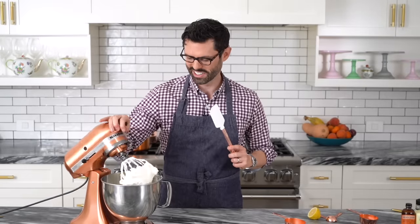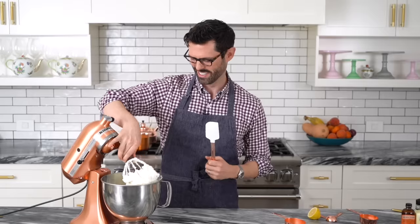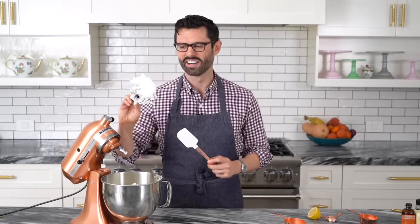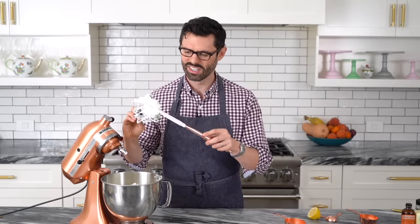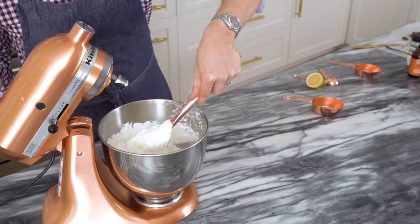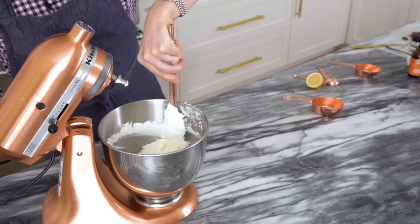Okay, let's take a look now. Oh, this looks more buttercreamy. It has more structure. You can see there, it's stiffened up. Still not all the way together though. So we're gonna let it run, but don't forget to scrape that bowl down because there is pure meringue at the bottom of it and you don't want that.